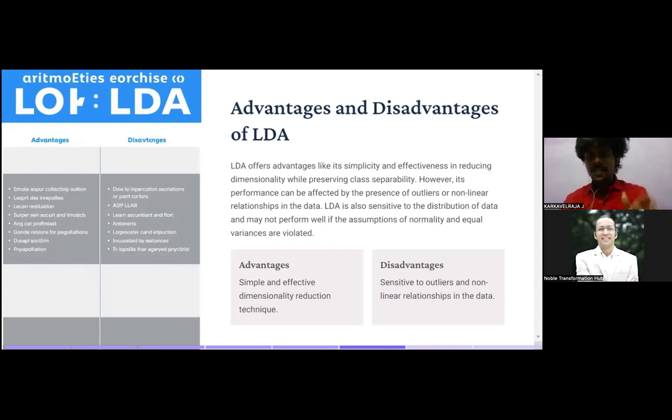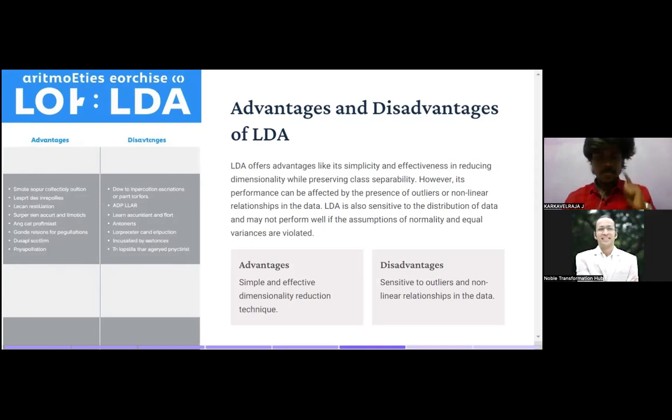LDA offers advantages like its simplicity and effectiveness in reducing dimension while preserving class separability. However, its performance can be affected by presence of outliers or nonlinear relationship in the data. LDA is also sensitive to distribution of data and may not perform well if the assumption of normality and equal variance are violated.